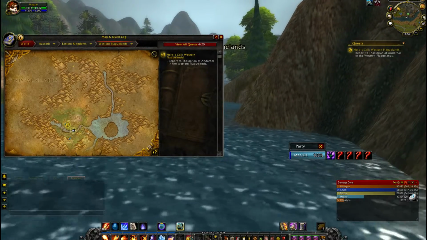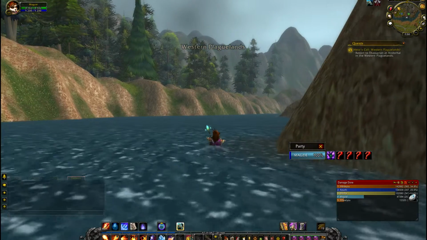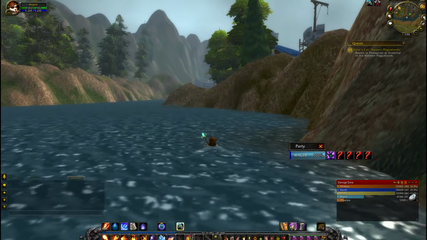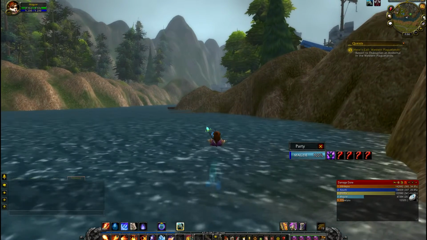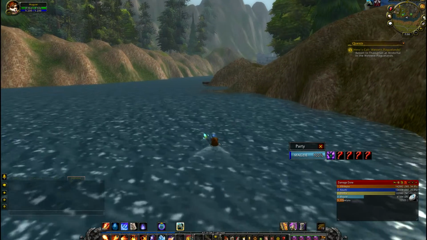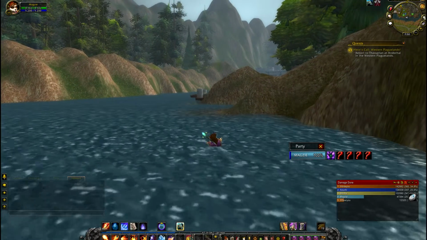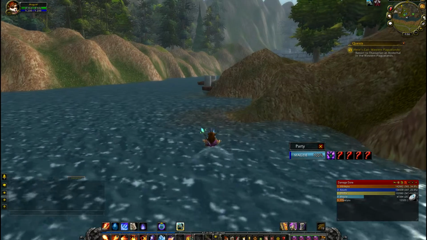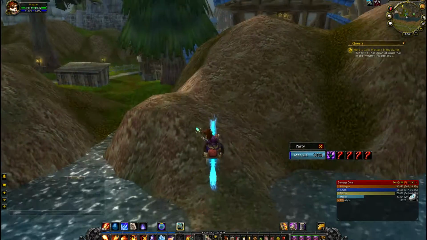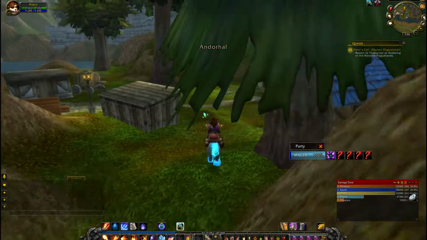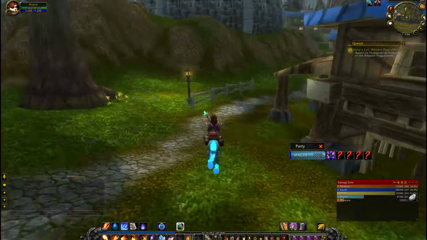How far are we? I don't know if we can get up on the side here. We might have to actually climb the wall there. I didn't think about that. Let's see if we can go up right here. It looks like we might be able to. I mean, there's a little spot right here, but I believe, yeah, we're fine right here. No, come on. I know you can do it.